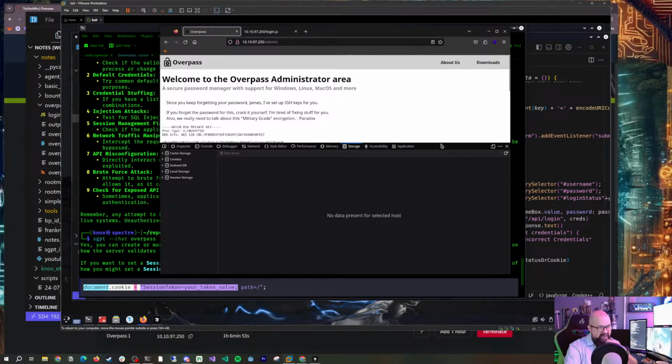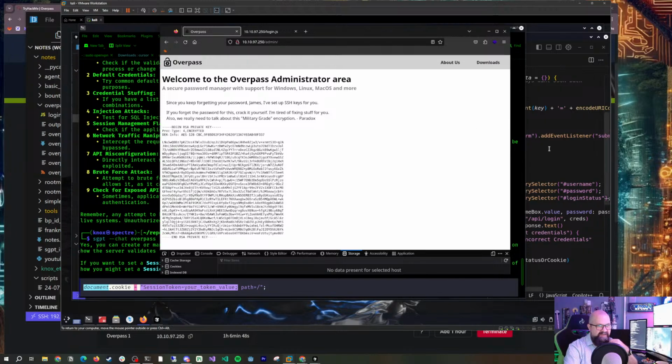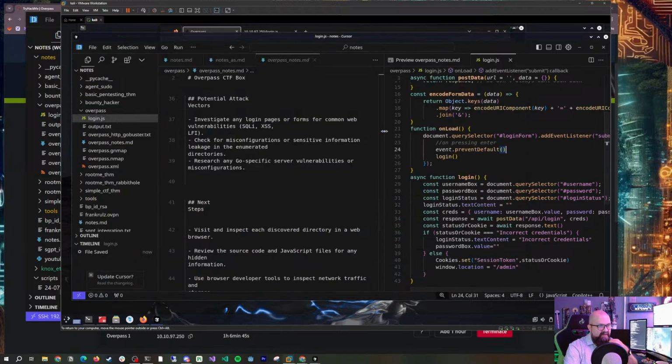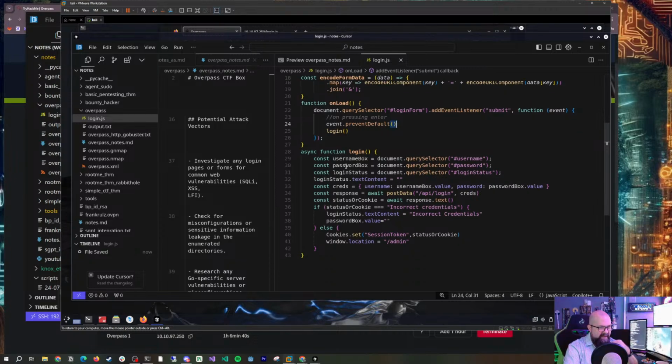It worked. So all it was doing was looking for a session token. If we go back over here, you can see const creds, username.value, password.value, const response, if status or cookie equals incorrect credentials, then it gives incorrect credentials, else cookie set session token to admin.